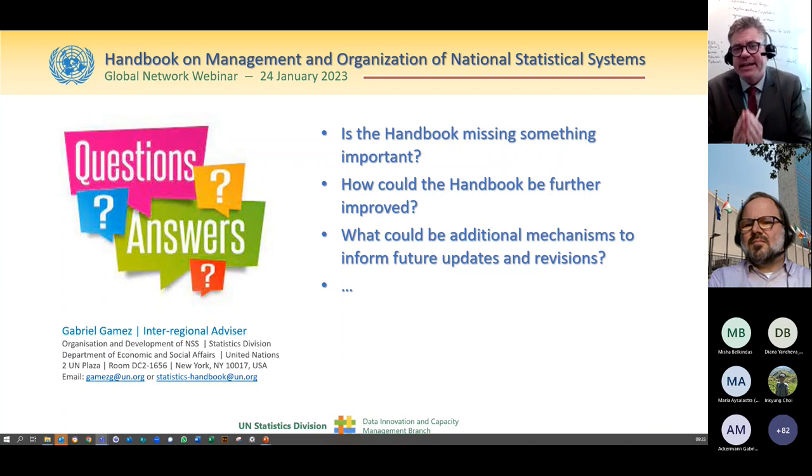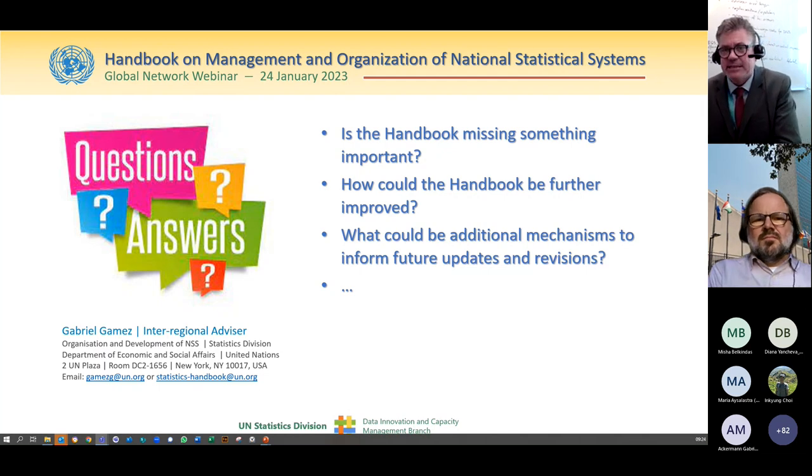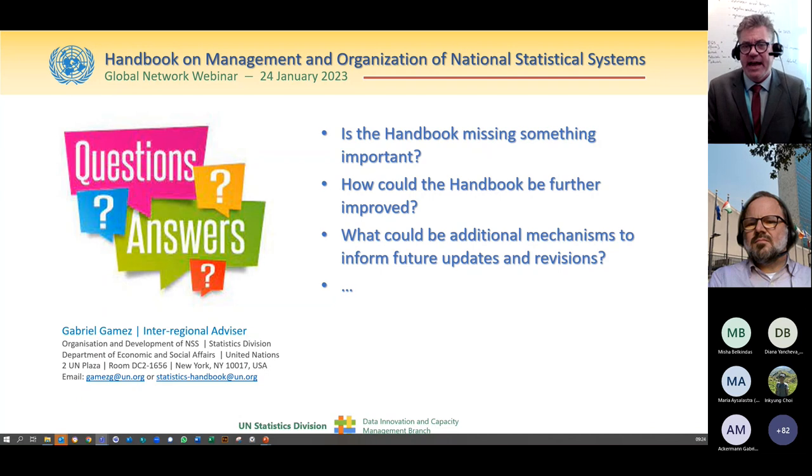And that's why, just to take an example, in the handbook, we're very careful. We don't say that the Minister of Finance is a producer of official statistics. We say that the specific organizational unit in charge of government finance statistics is part of the national statistical system. This is very important, because we try to make a distinction between those using statistics and asking us what we should produce and those discussing how we have to produce it. So this is important in terms of trust.